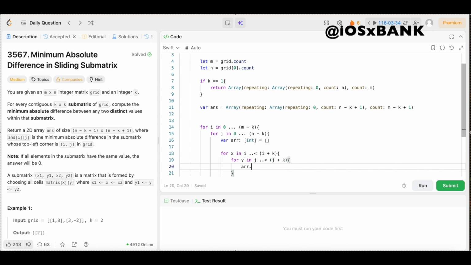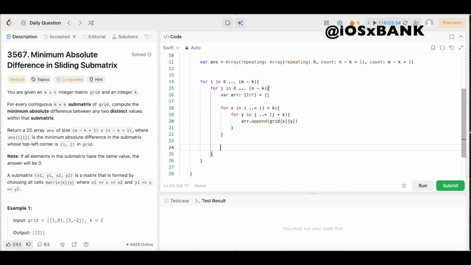We're going to say r dot append, open up the parentheses, grid square bracket x, square bracket y. Boom. Now we're not done yet, because we need to sort the elements so that the closest values are adjacent. So we'll come underneath this for loop and say r dot sort, put the parentheses, boom.